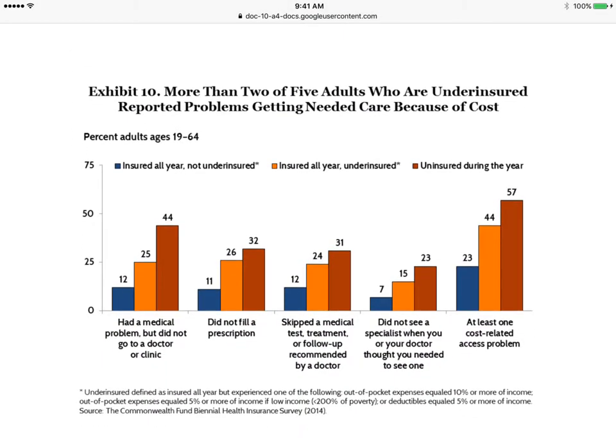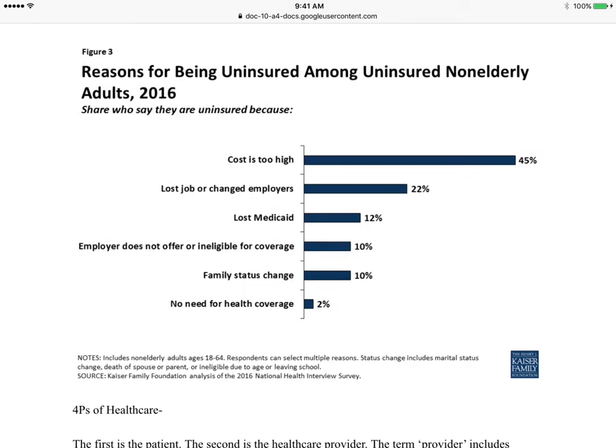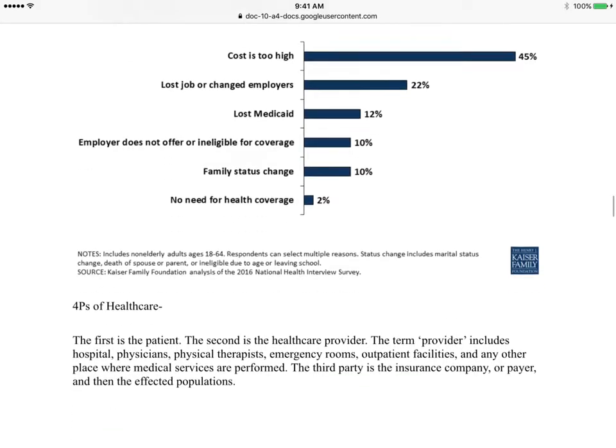Now, why don't people have insurance? It's because of the costs. Take a look. In every single instance that people were asked, look at how high the percentage is for people not seeking access to medical care or filling a prescription. It's because of cost. But going without coverage can have serious health consequences for this uninsured population because they receive less preventative care, which often results in more serious illness requiring more expensive advanced treatment. And in the first 3 months of 2017, 28.1 million Americans were still without health insurance. Why is that? Because of the cost. The cost is too high. It's something that was repeated over and over.